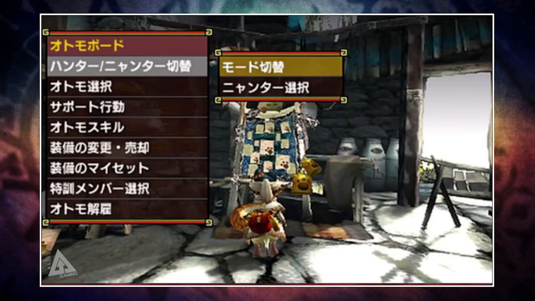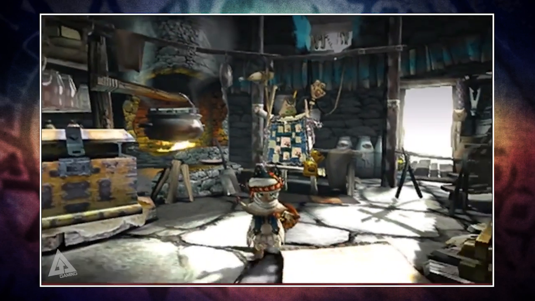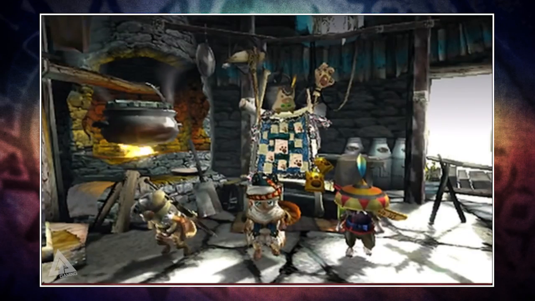Now, when using this in single player, you can play as a Nyanta, and you can also hire 2 cats, just like you would if you're a hunter, so that way you can go out as a team of 3 cats if you so wished.